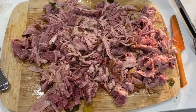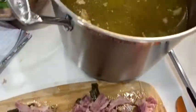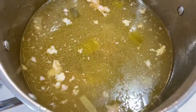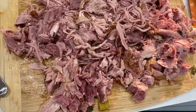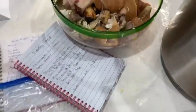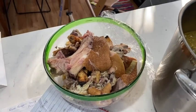Check out all of that beautiful cooked ham and all of this fresh stock. And that is going to be absolutely delicious in our pumpkin soup. See here, I've reserved all the extra bit. That is going straight into bone broth.